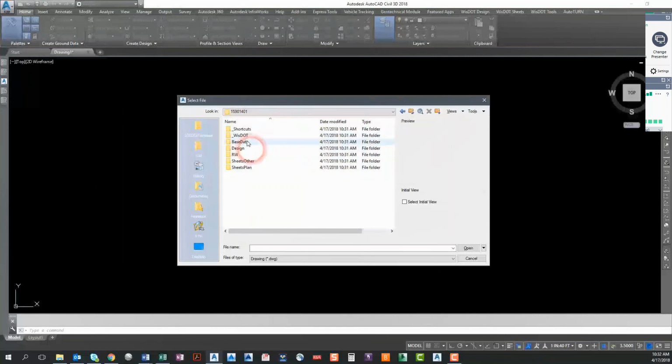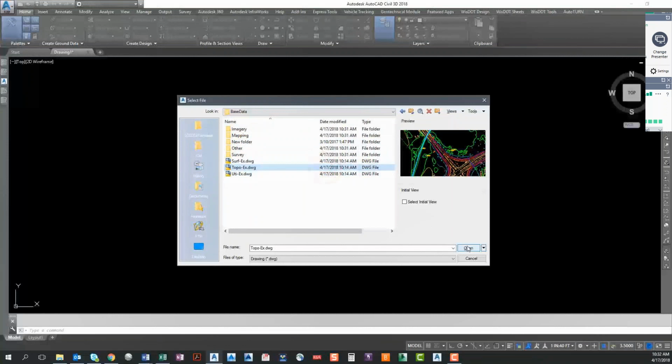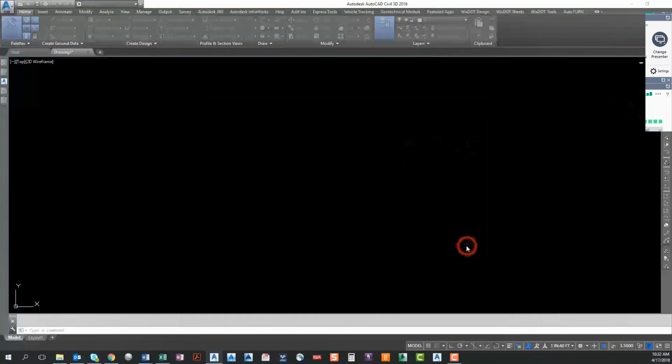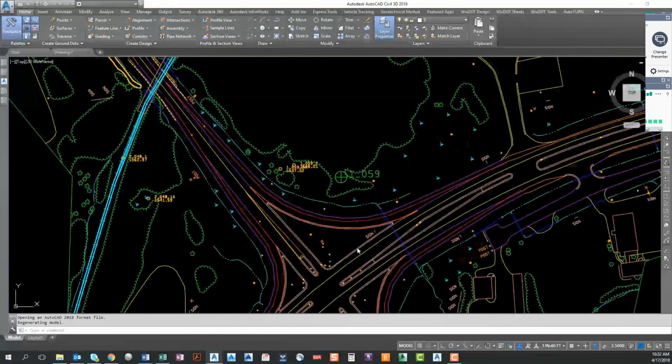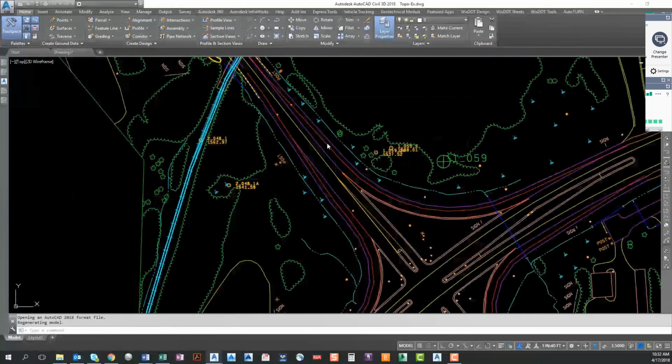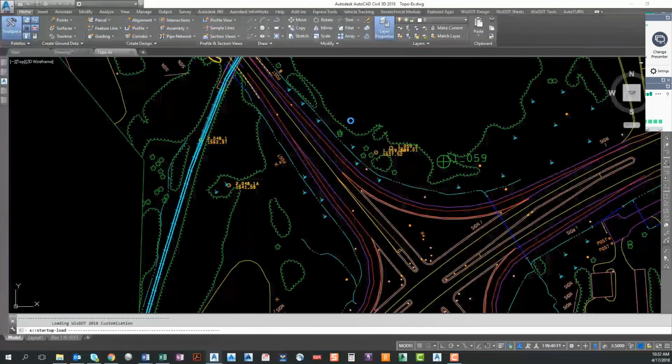So I'm going to open my project here and start on the left on the project data workflow map and start with the topo EX file, as that's one of the base files that we need to convert. Going to CTB format is fairly simple to start out.